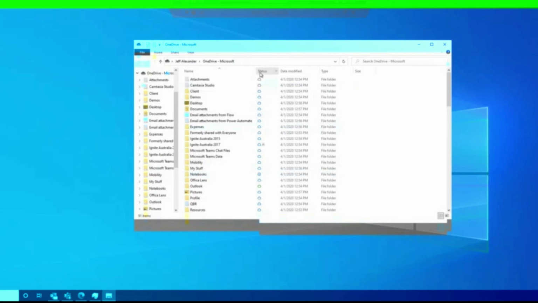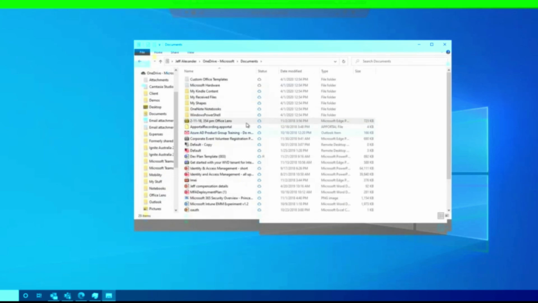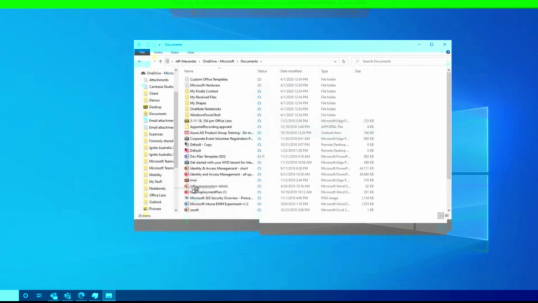But what I also wanted you to see is, you see this here? It's telling me which files are in the cloud, and as a user, I can go here and say, I want this on this device. Always keep on this device. Look at that. It's just supporting it, and it's syncing all those files into that device, right?